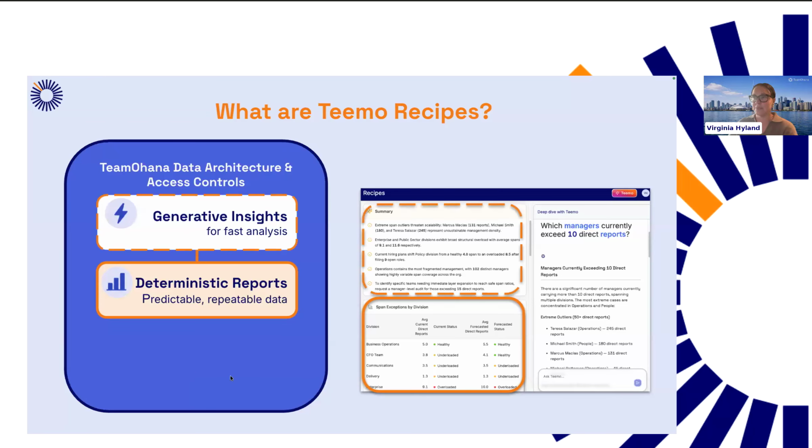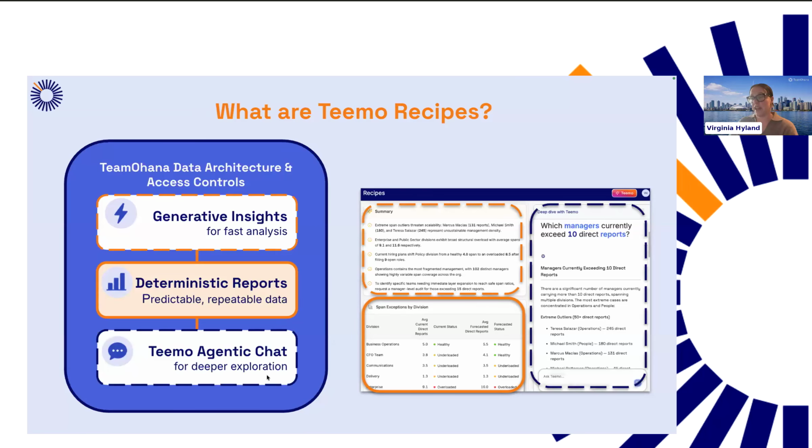So starting with the generative insights, this is where AI is actually reading that report or that output for you and showing you where you should look. So it is good at identifying trends or patterns within data and highlighting for you insights across different variables in that report. So if you don't have time to scroll through the many rows in that base level set of data, you can come read the top headlines in a recipe.